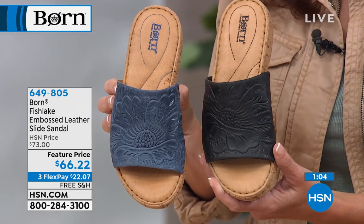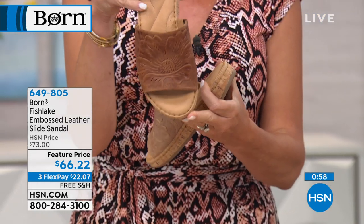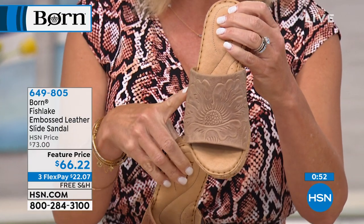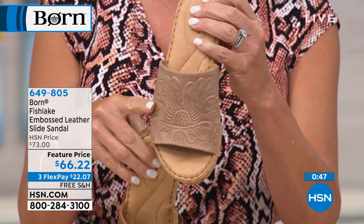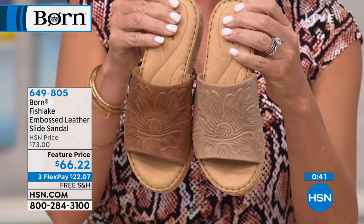And then I'll show you the difference between the tan and the neutral, just so everybody can see. So this is your tan. It's a little bit more of a deeper brown. You can see that there. But again, very classic tan. And then this right here, this is what we're calling our natural. That's right. So it's more of like that nude look, to really elongate your legs. If you're saying, I don't know what color to get, this really will go with absolutely everything. So those are our two different shades of brown neutrals.